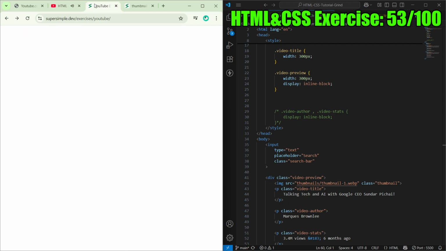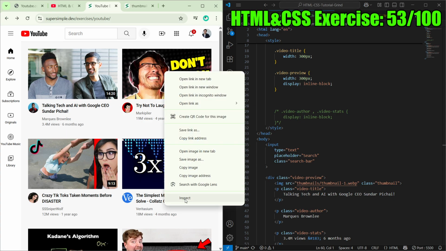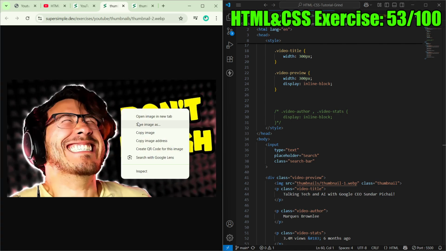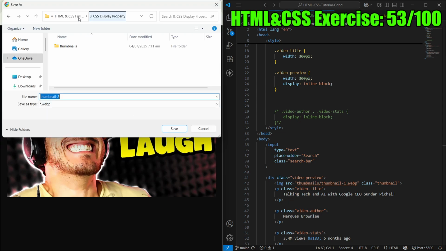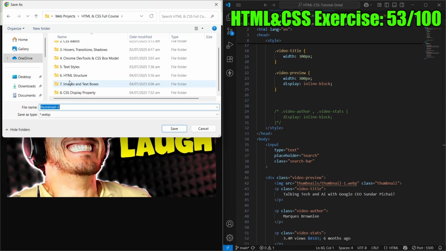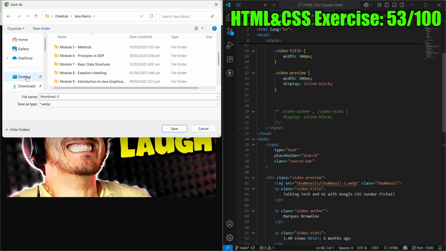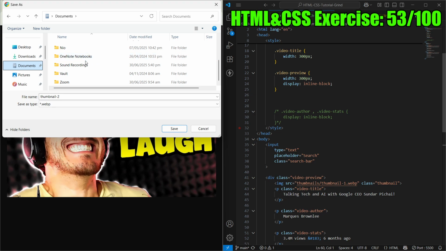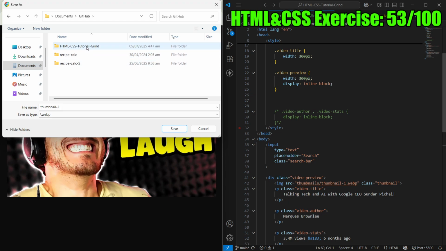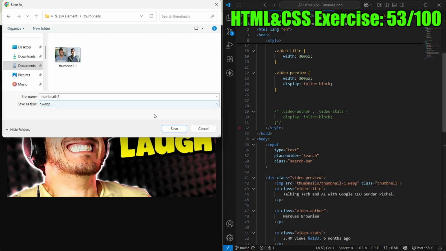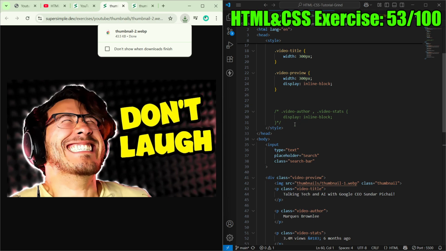Okay. All right. I just have to open here, inspect, and then look at the thumbnails. I'm gonna open this link and I'm gonna download it. Save image as, not in this folder, but in this folder. Why does the folder not? Oh, right. It was in my GitHub now. I'm using my GitHub repository now. Go to desktop, documents. Where's GitHub? Show yourself. There we go. And then lesson 9. Nice. Thumbnails. Thumbnail 1, thumbnail 2. Save. Okay, there we go.